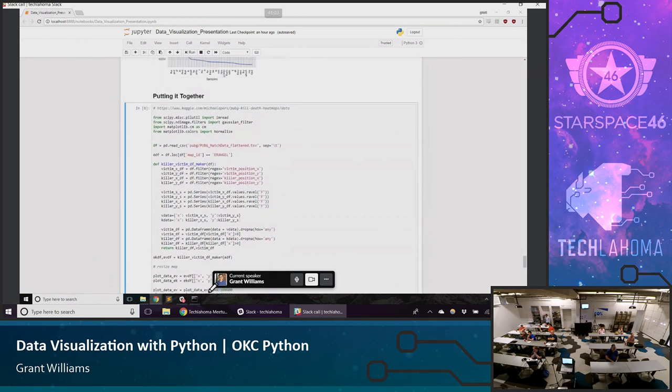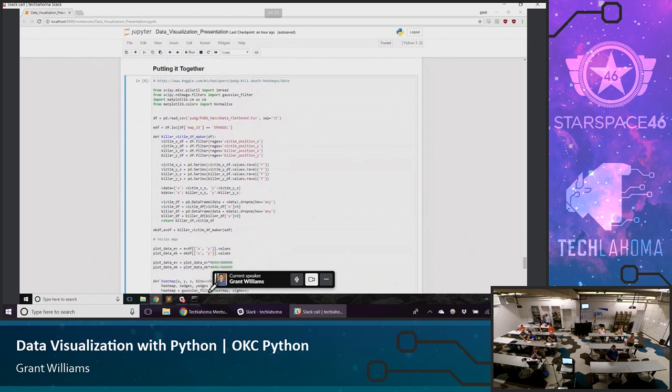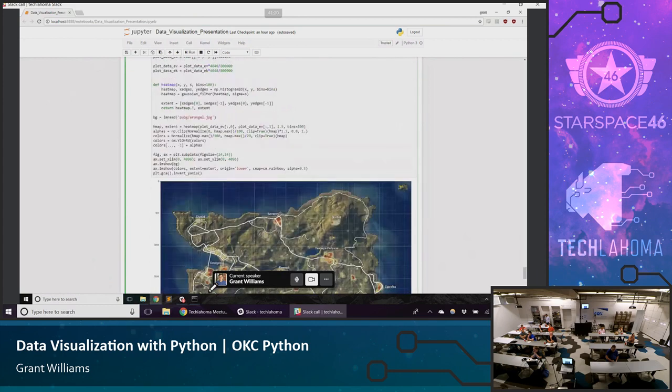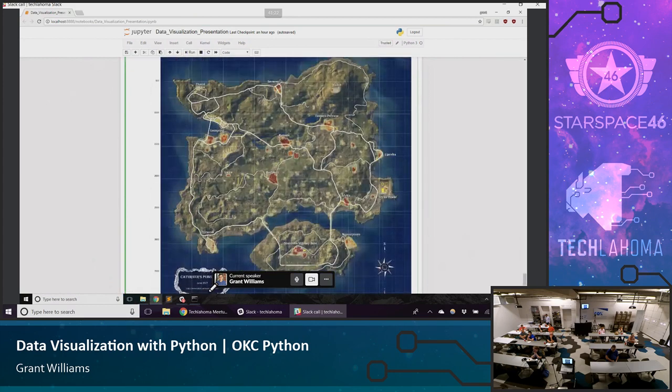So we're going to take some data off of Kaggle and use a heat map to look at the most common places that people die in the game. First you can visit this link right here. It has the data and a lot of the code explanation as well. Let's jump straight to the end.